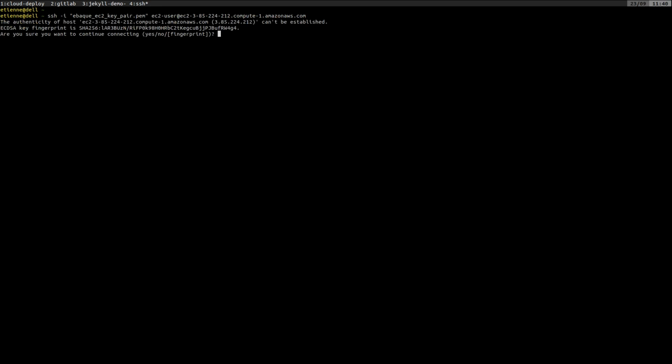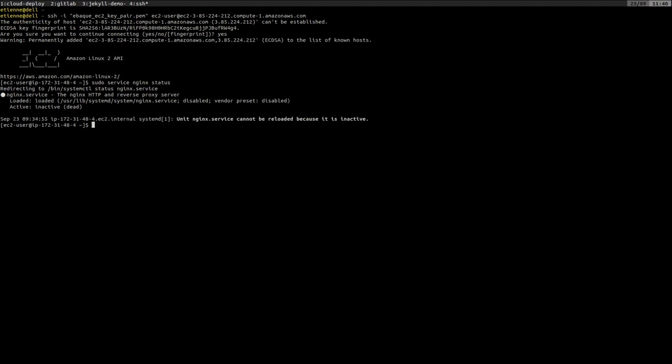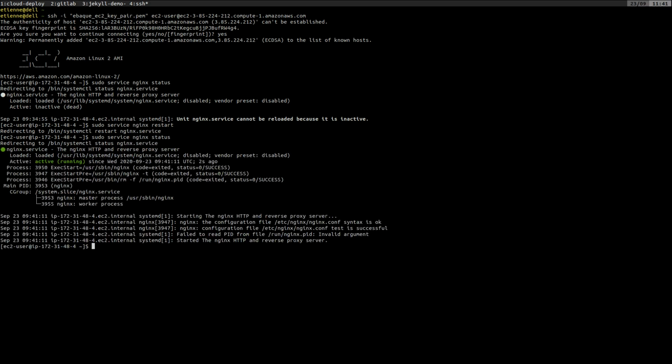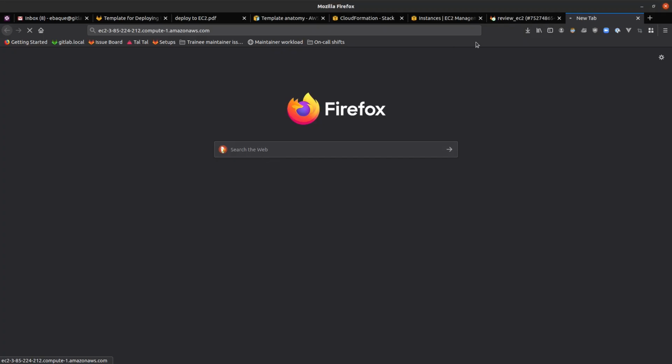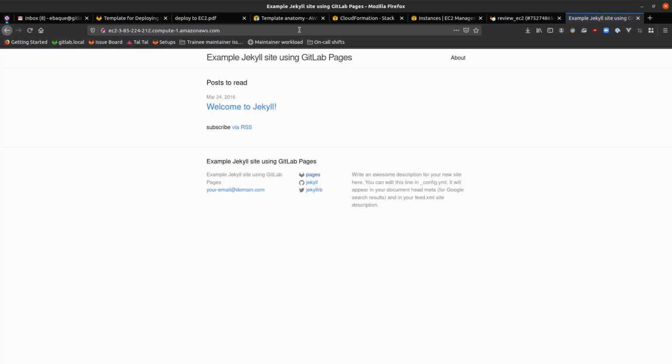So I'm just gonna go onto the EC2 instance, and if I remember correctly, my Nginx server is not working, or at least stopped. There you go. Try again. There we go. And now it has deployed onto EC2.